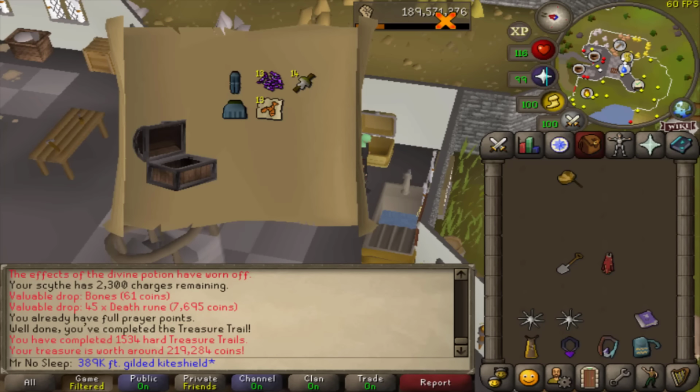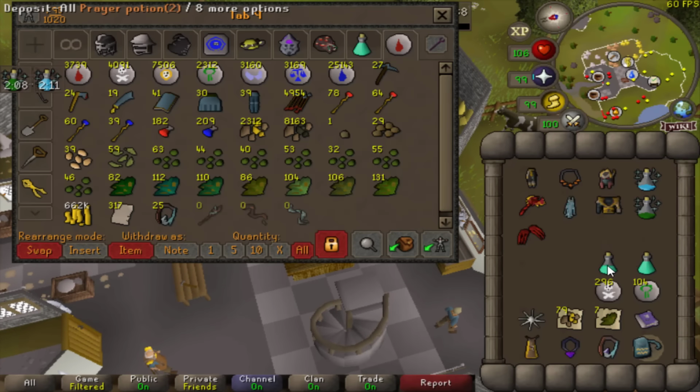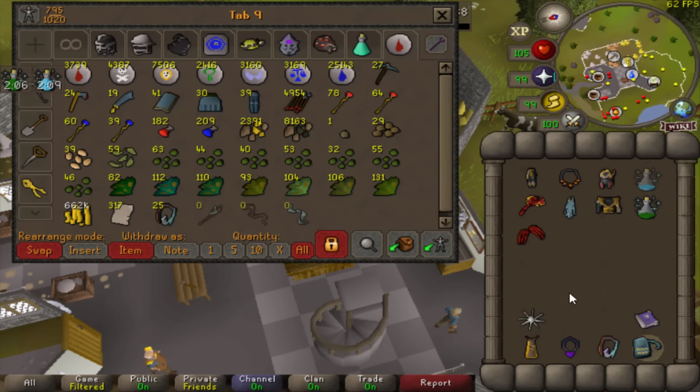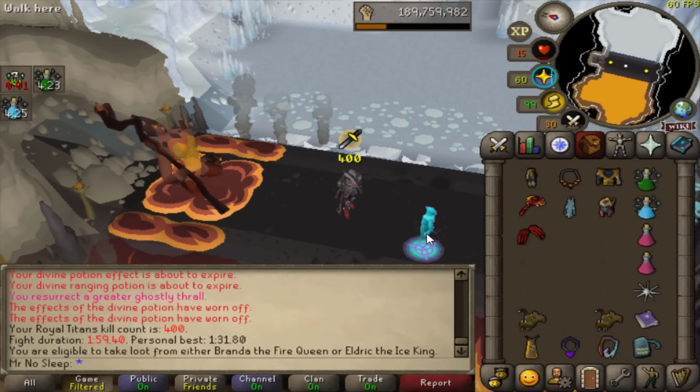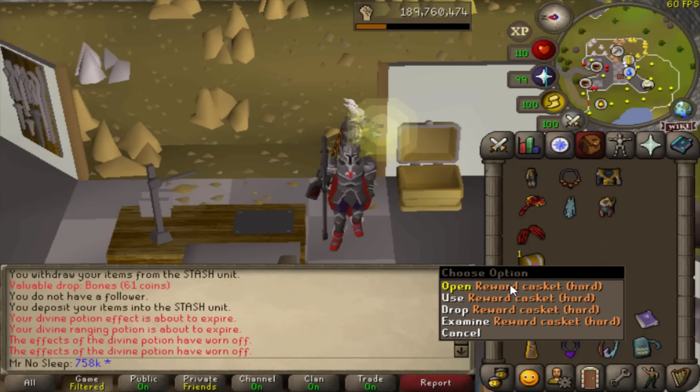Another hard clue scroll, 219k, and the bank tab is growing. As you can see, we get orbs, battle staves, decent amount of runes, and really good seeds for Ironman accounts. So I can't wait to kill this on my Ironman.